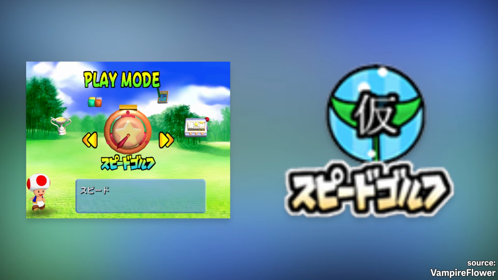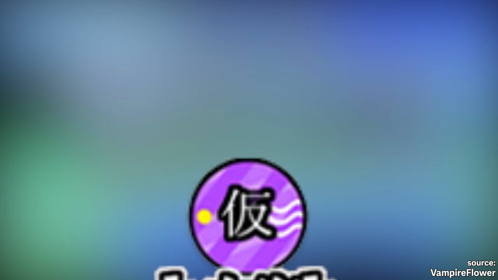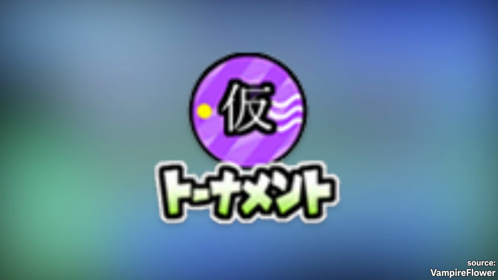Speed Golf is the same, just with a different color, and the same goes for tournament mode as well. But I have no idea what that strange purple logo is. If you can explain to me why this represents tournaments, let me know in the comments.